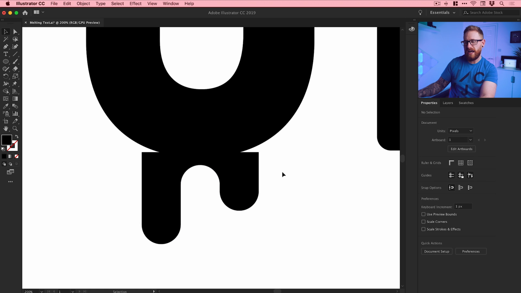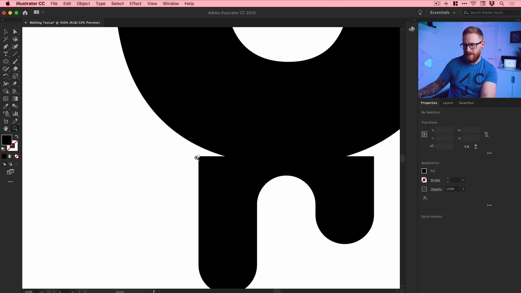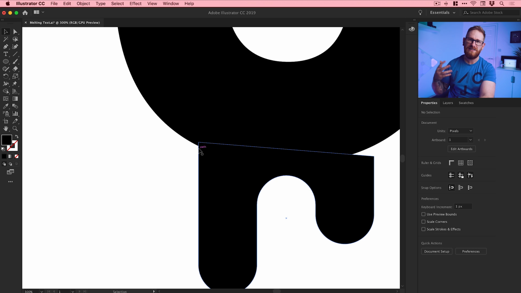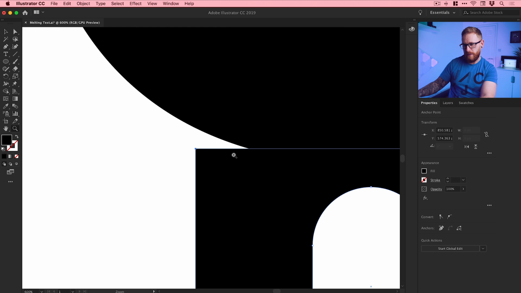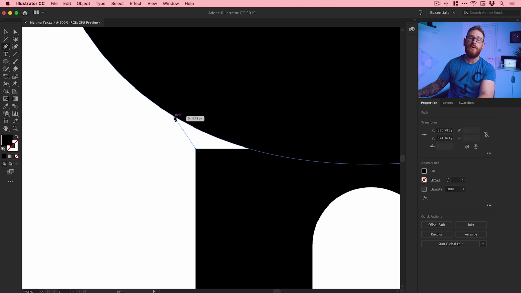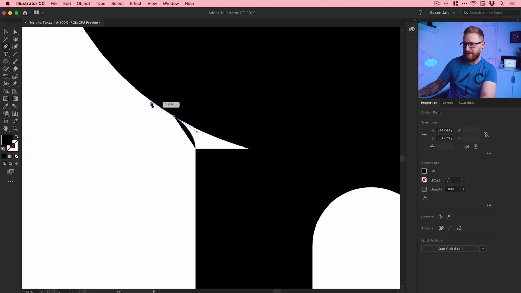If I wanted a custom drip here, I could do something like this, but maybe I don't want this to be perfectly straight. We could do that, but it's not really as smooth as it could be. So we could grab the pen tool and click on this anchor point, and because we've got snap to point on and the smart guides, it highlights the path. And we could make that curve like this. It wants to continue this curve, so we can hold down Alt or Option on the keyboard and click, and it will cut that.